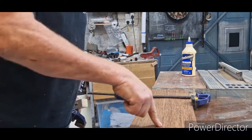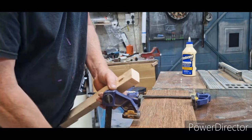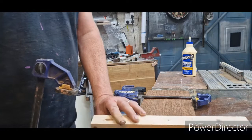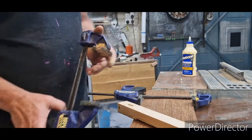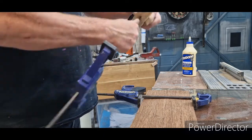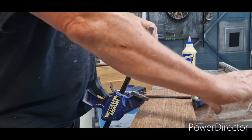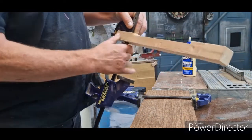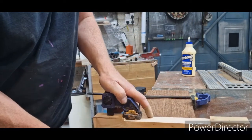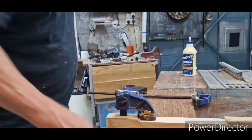Okay, so there's a quick thing. I want to clamp that, but my clamp isn't deep enough. It's not too bad, I can kind of get away with it, but I created these, which extend your clamp. Clamp head off. Whack that through there. If you do it that way around, they clamp here. If you do it this way around, they clamp along the whole length. Suddenly, you've got a nice long clamp.